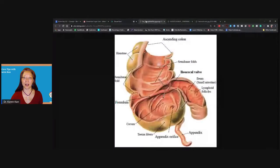So let me show you some pictures here just to give you an idea. This is like an expanded view of the anatomy. If you were to cut away a lot of the parts in the belly, you can actually see this is the large intestine and then the small intestine. The small intestine spills into the large intestine, but there is a valve here. And here they have little hooks just to show you they open this valve a little bit. If this valve is too tight, it's going to prevent the stool from going from the small intestine to the large intestine and will cause constipation or very infrequent stools or very, very hard stools.